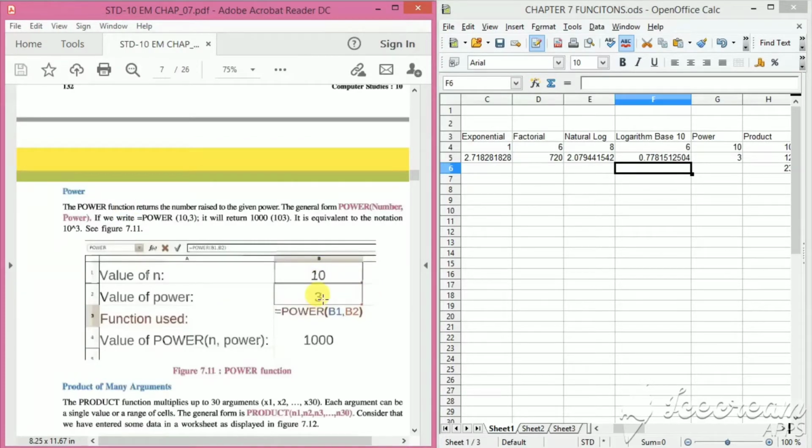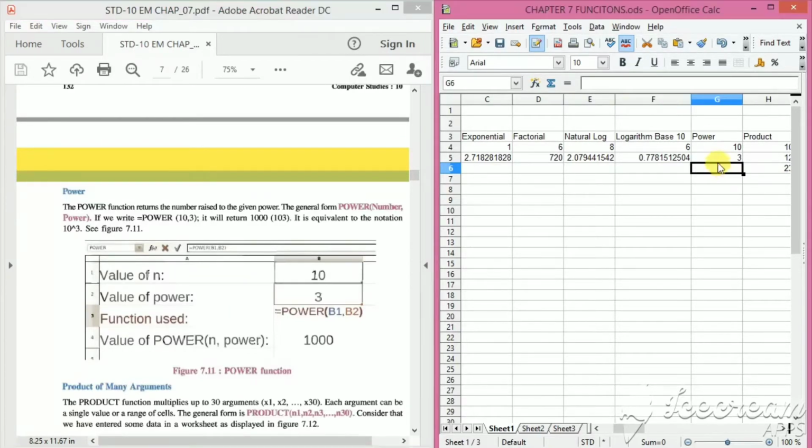Now students, the next function is power: 10 to the power 3. In our sheet, the number 10 is in G4 and it is raised to 3, which is in cell G5.